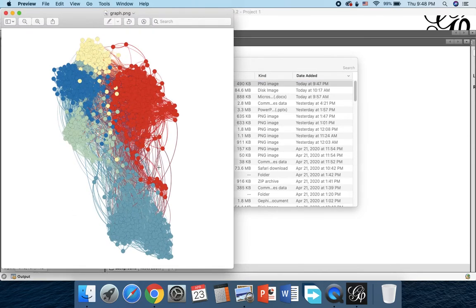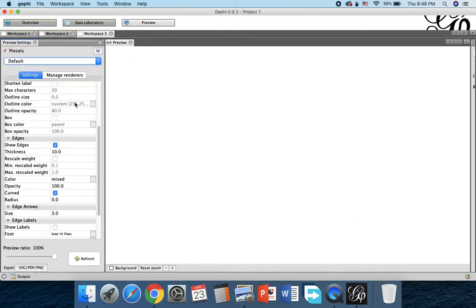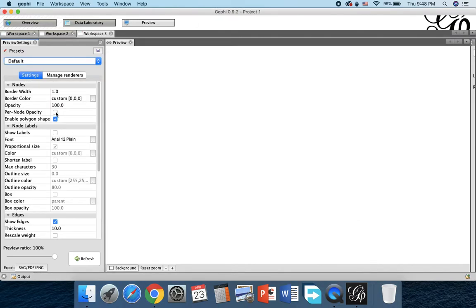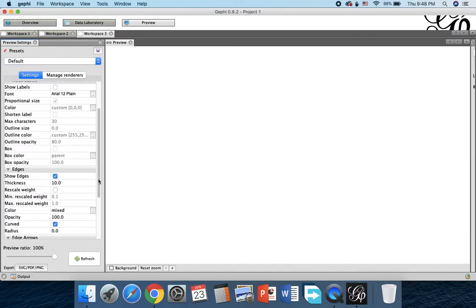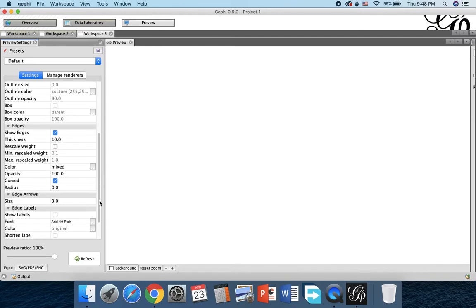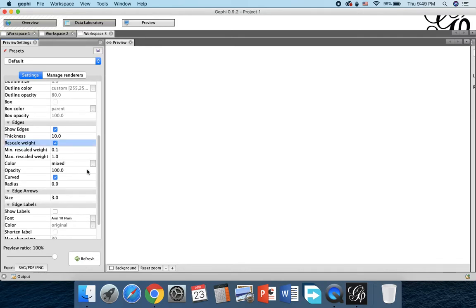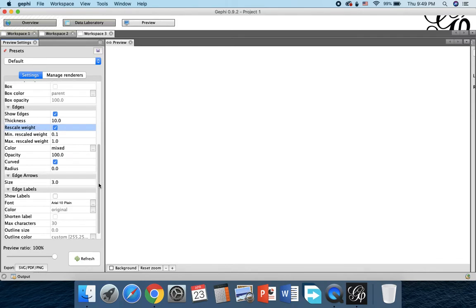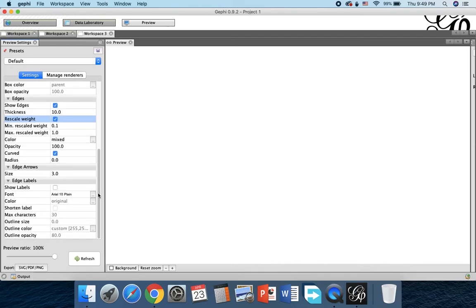So that one makes the edges thicker. Or for example, make some nodes opaque, and also rescale the weights. That's it.